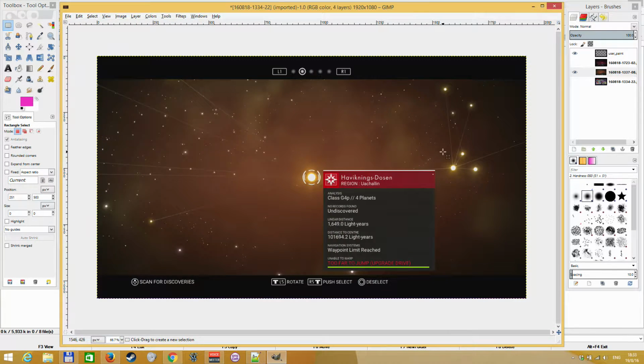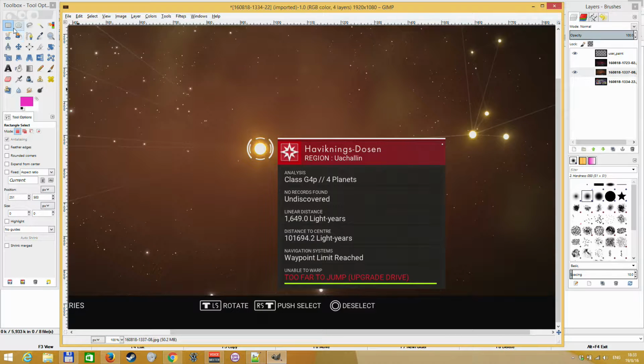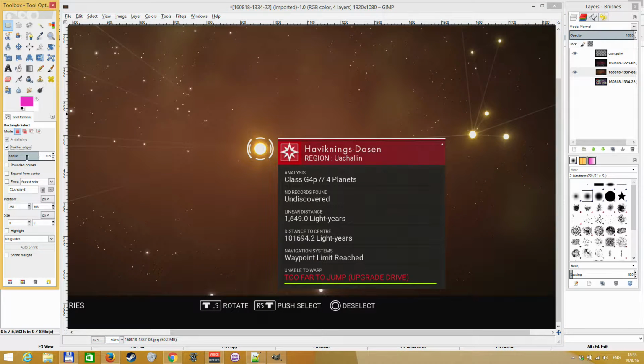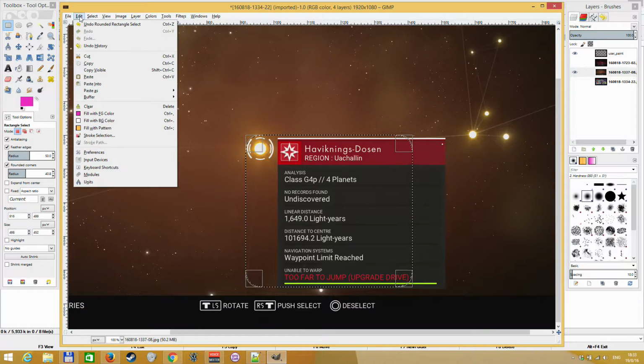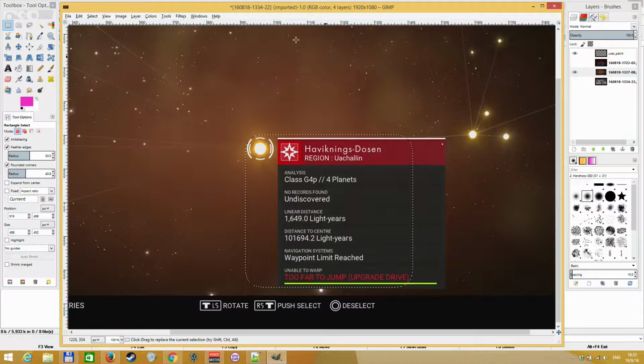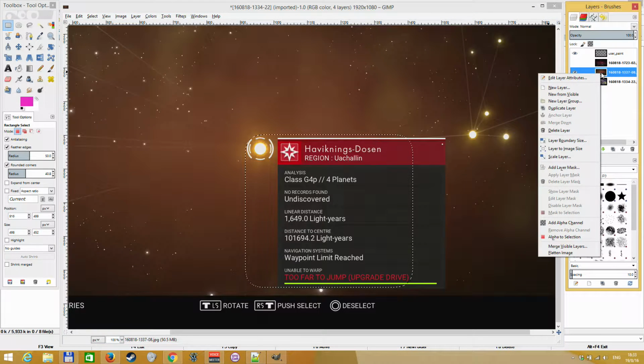So I'm going to do that selection. I'll need feathered edges. I don't know how much. Then I'm going to round the corners up a bit, just to add a little more artistic zeal to it. I want to have this area, and feathered edges will take care of the rest. Then I'm going to edit and copy. Or no, what am I doing? Select invert. I'm going to invert my selection. Then I'm going to add a mask.